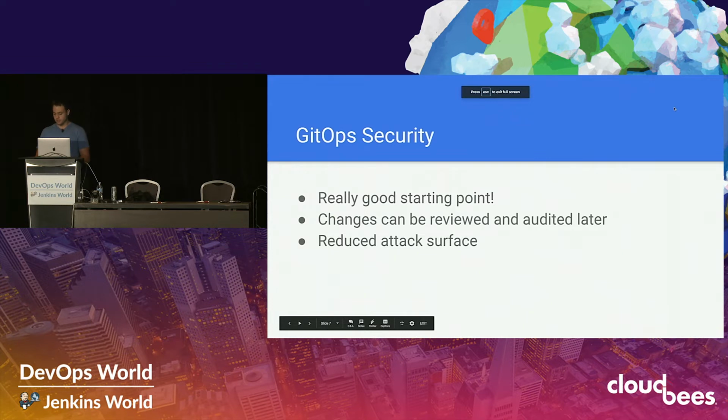Awesome. Yeah, so I'm going to talk about securing GitOps and some of the trade-offs involved. I've heard a joke a couple times before that the S in blockchain stands for security. GitOps actually has an S, which is pretty accurate because it's actually a pretty good starting point for a secure CI/CD system. Most of the main benefits from these GitOps systems are that all of the events occurring to production are triggered by events through a source code system. So you can go back and audit all of those later and see who changed something and why.